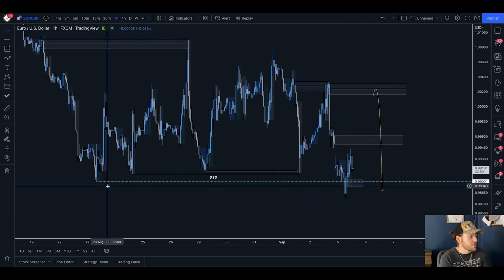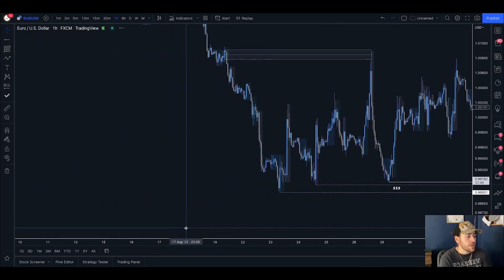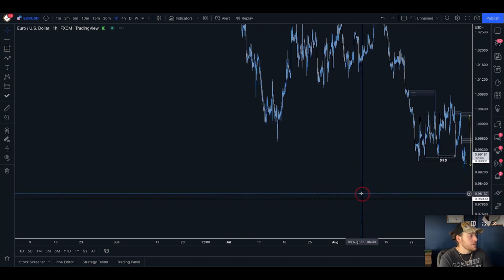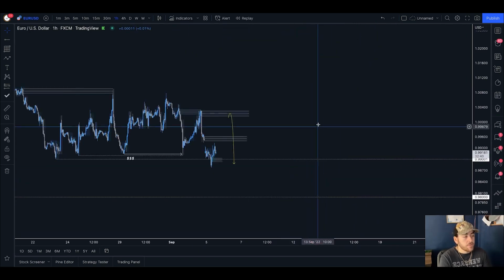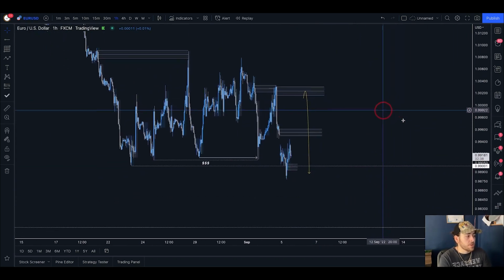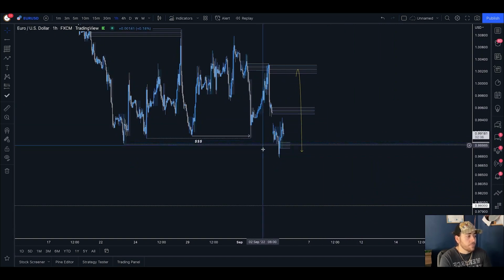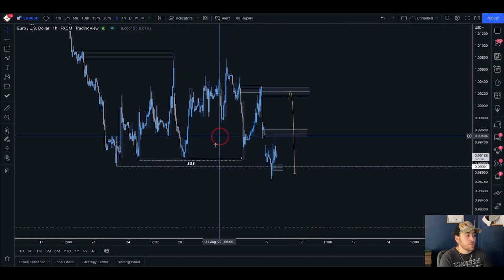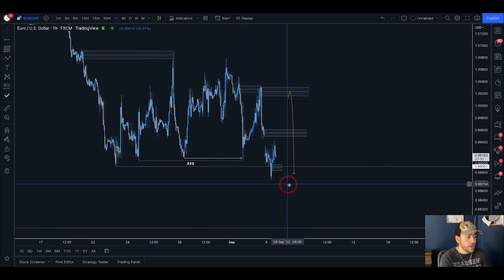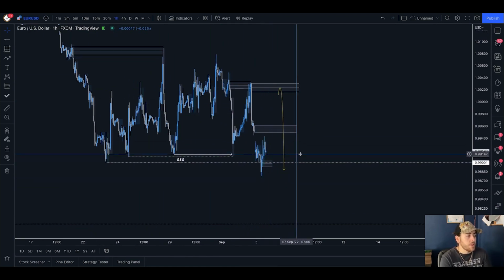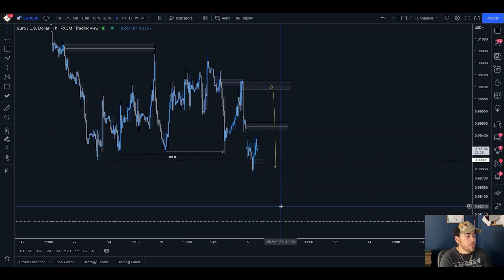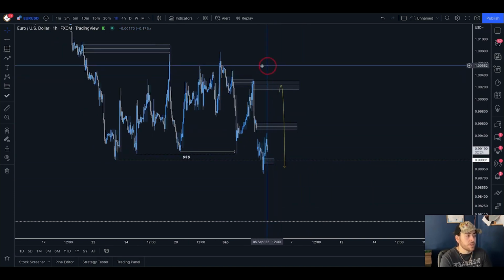Now this has actually broken the 0.99 key level, which is a major key level, and puts us into multi-year lows. Following a break of this level, we can probably be sure now that the market is going to make quite a significant move down because we've broken into new lows and we've actually showed that this was just a range of weakness and a redistribution before selling off. So what I'll be looking for on Euro this week is a continuation sell move if we can pull back into some of these key areas.